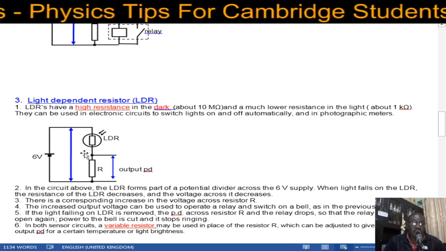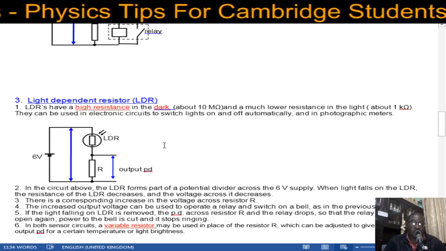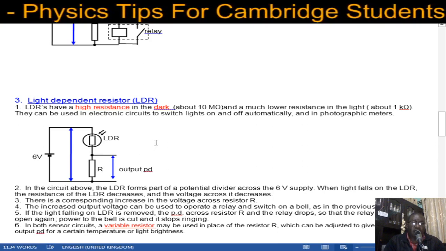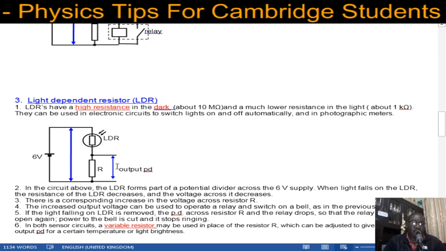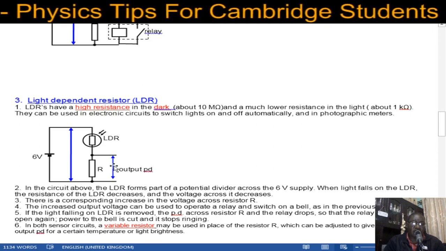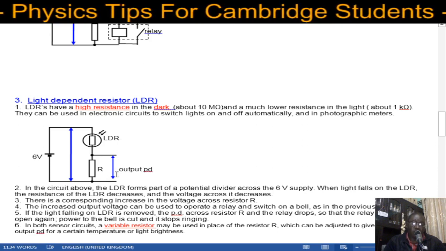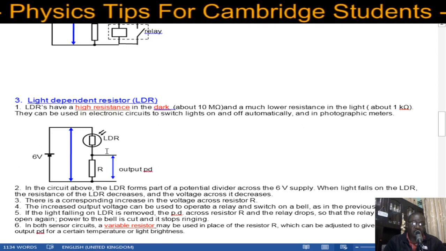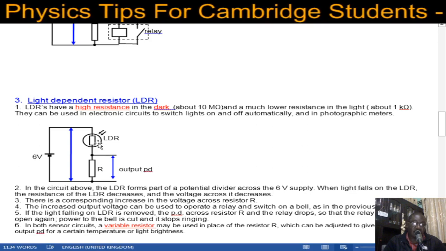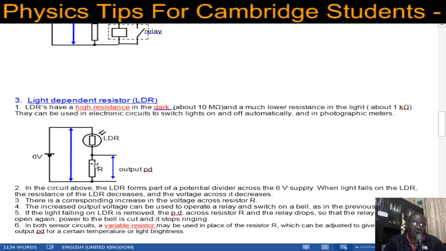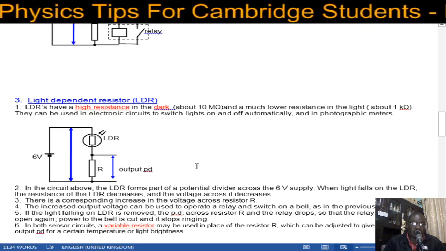So LDRs, like I said, can also be used to show the level of darkness, or maybe in street lights when it's dark and you want the street lights to operate on their own. So when it is dark, we have got nothing there, which means these street lights will tend to go off when it is in the dark and then go on when it is in the light. Now, if you want a reverse of the situation, if you want the lights to switch on when it is dark and then off when it is light, then you need to put the LDR down there and then the resistor up there, so that the output PD is going straight from the PD of the LDR.